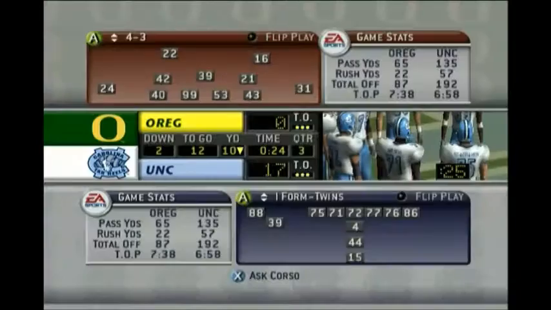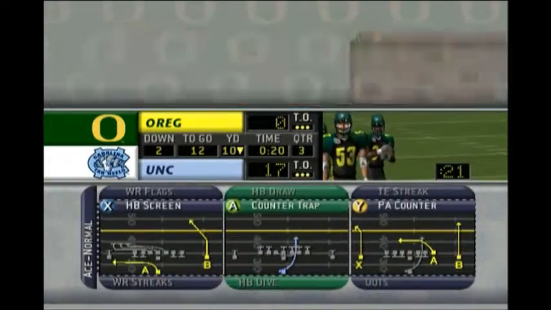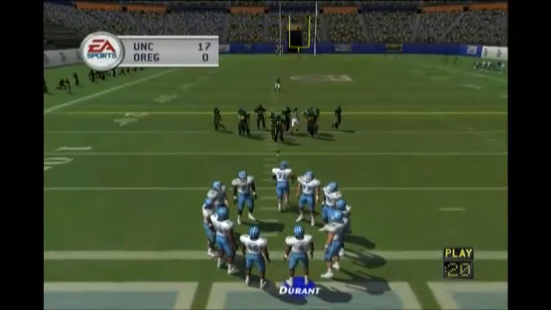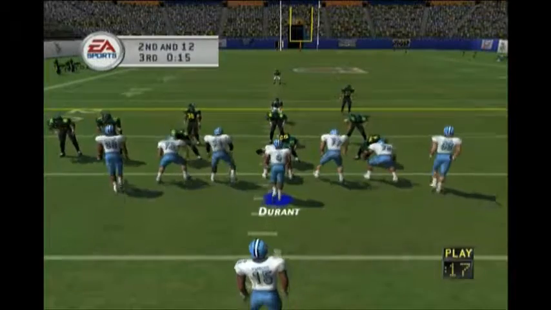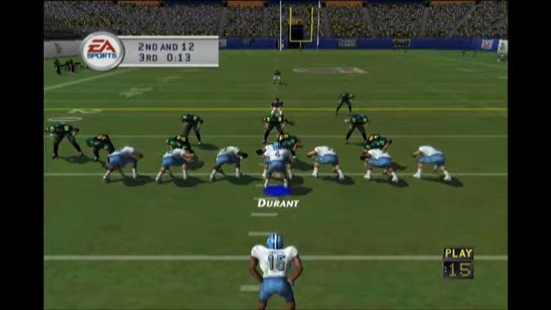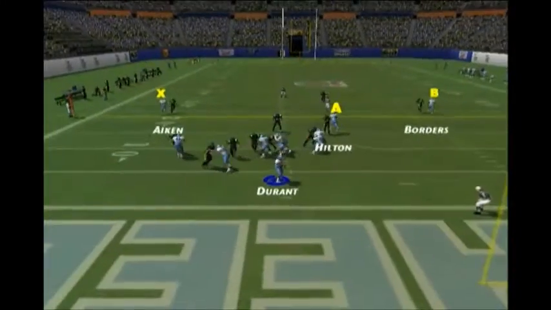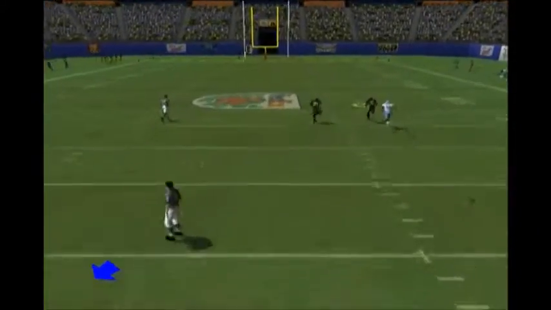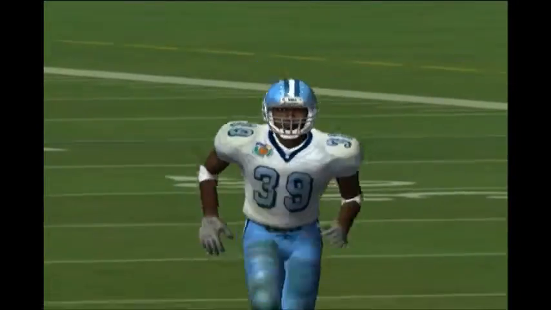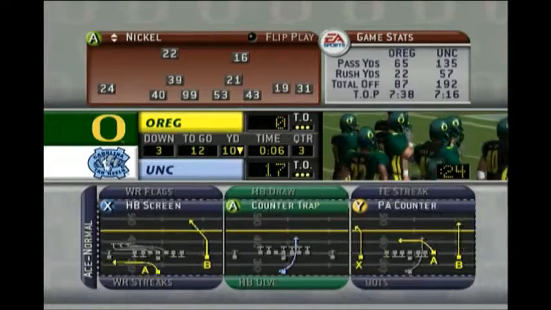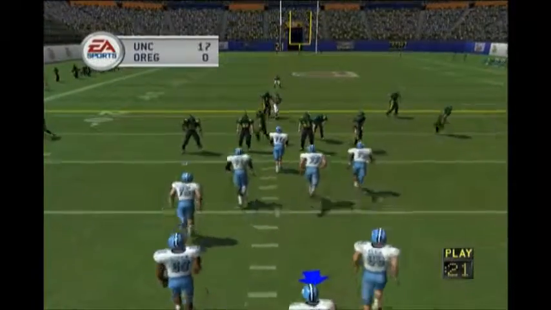I'm never quite sure how they figure out what a holding penalty is in this game, but you saw them holding penalties cripple us. So I really don't want any more of those to happen. So we're going to go into the ace set here. Okay, we're going to take a shot down at Borders. Notice he's double covered. Not exactly the best idea to throw there. And then we're going to do it again because we're not creative.